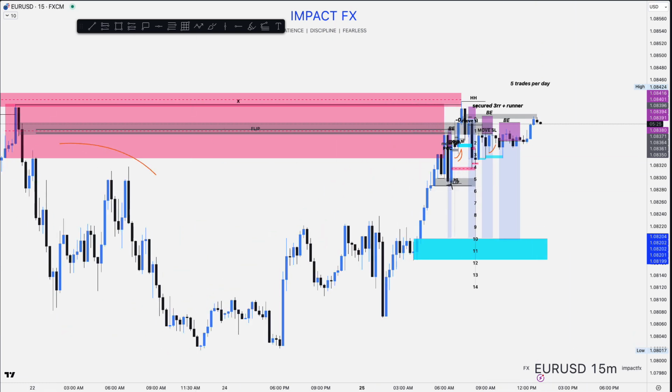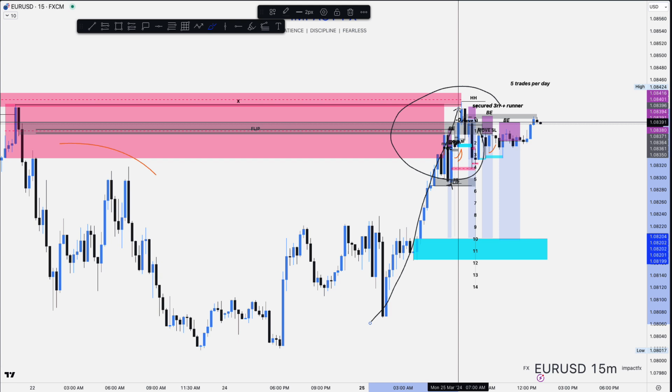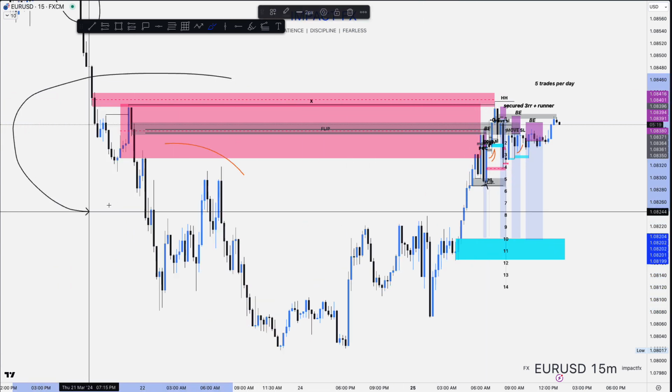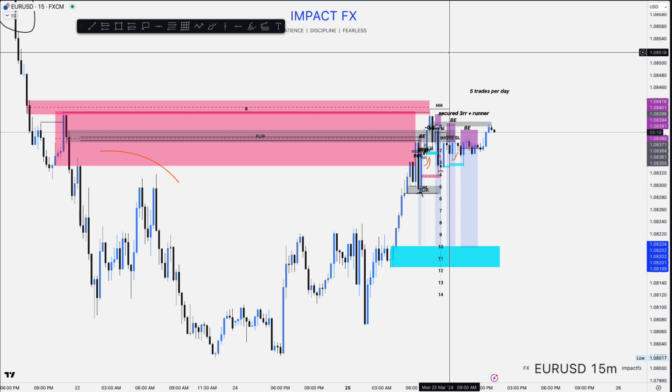We can't always predict that price is going to be beautiful like this, like boop, boop, boop, boop. We can't predict that. All we can do is learn where to enter our trades and manage our risk and let the edge play out over and over and over every day, and your overall P&L will keep netting positive if you can do all those things properly.